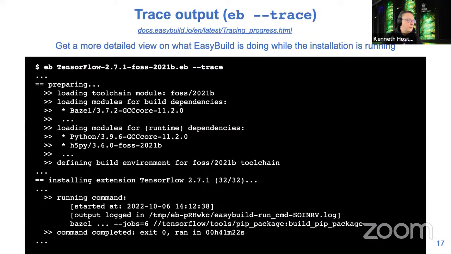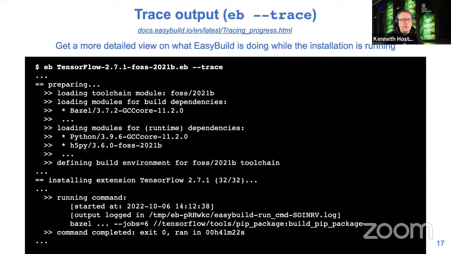Then a small thing, but I think a very useful thing, and maybe something we should even enable by default in the next major version of EasyBuild, is the trace output mode. By default, EasyBuild will not tell you a lot of what's going on in the background. It will just give you lines like preparing or installing or building without actually showing you what's going on in the background. If you enable trace mode, you will get a lot more detail, but without it flooding your screen with lots of excess information.